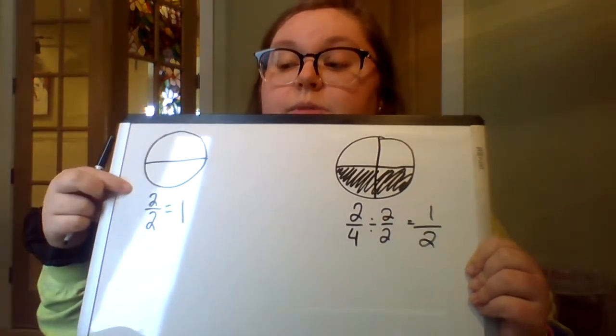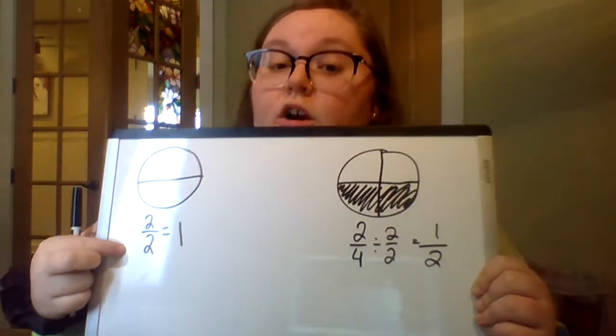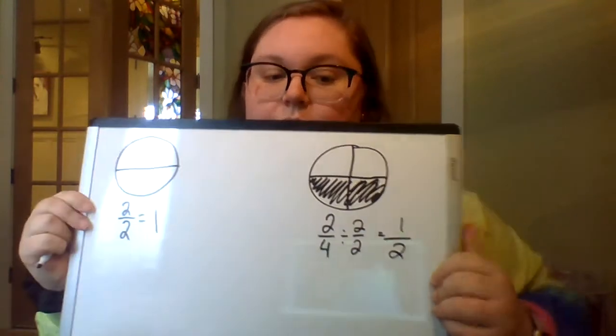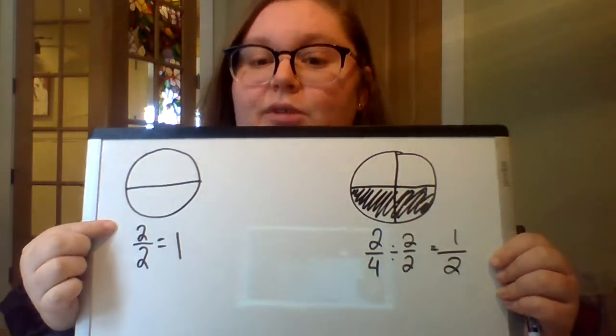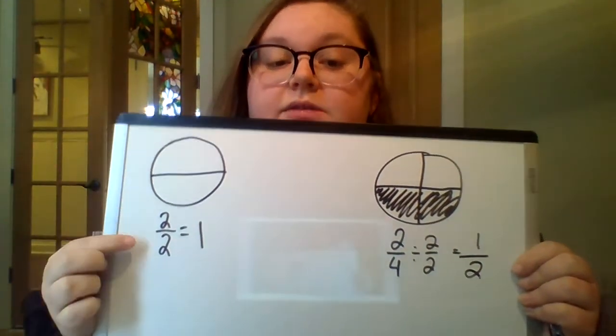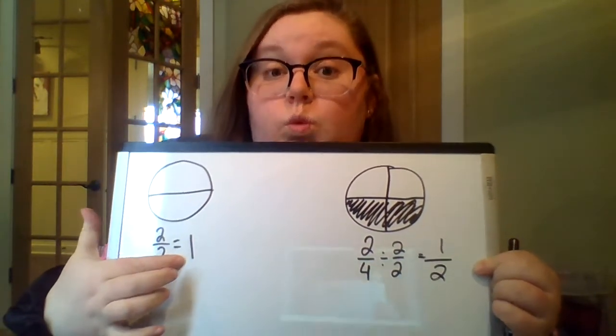This is always going to be equal to 1 because my numerator and my denominator are both the same. Okay? So remember, when we are trying to figure out if our fractions are equal to 1 or equal to 1/2, that fraction bar is always an indicator of division. So if I have my 2 over 2, I'm really saying 2 divided by 2. This is my fraction bar, and that's why I get my answer as 1.